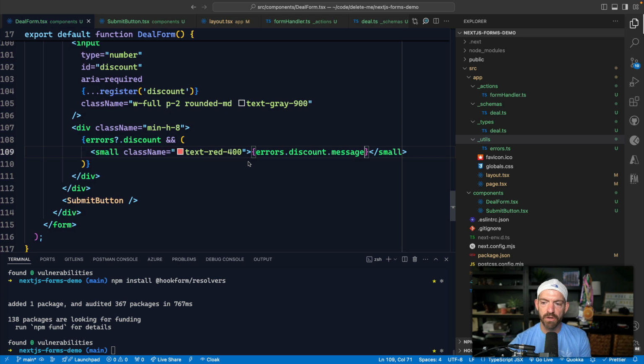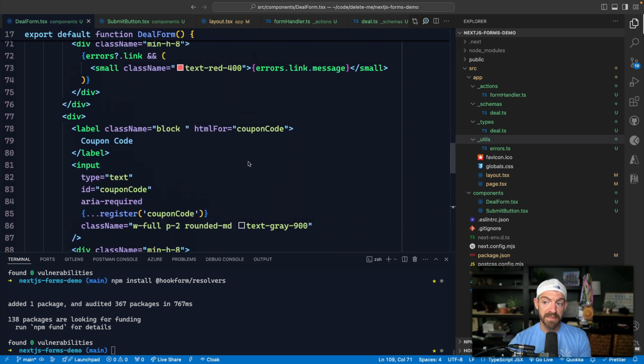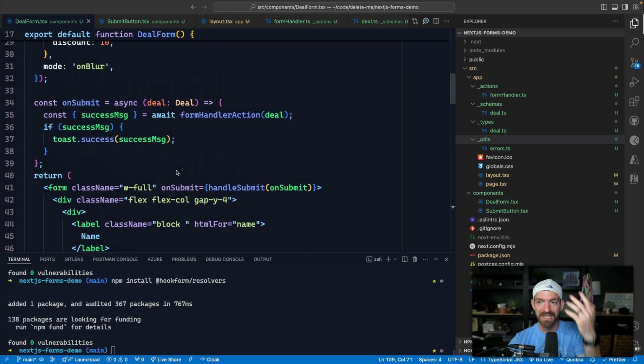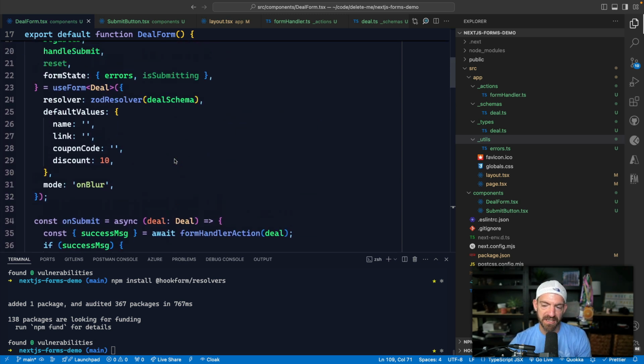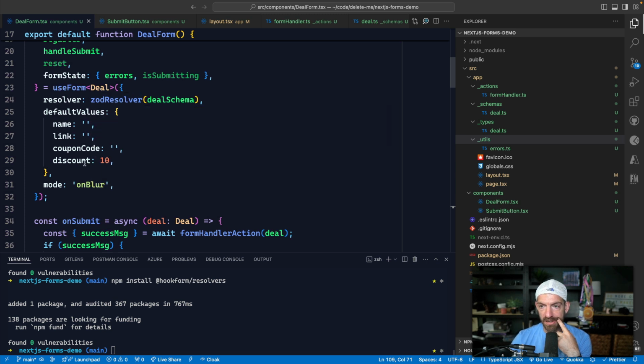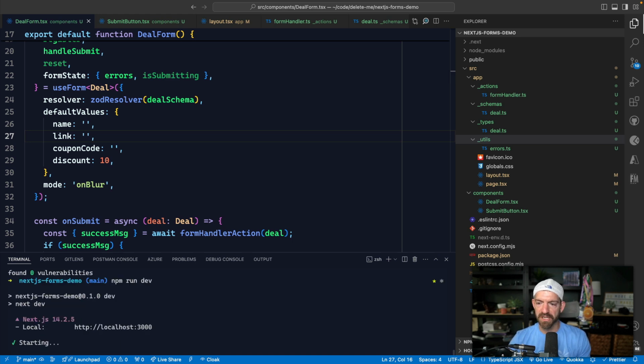All right, so I think I've got all those updated. The main thing to notice in here, there's less boilerplate code that we have to write to take advantage of this. So we have a package that's taking care of it for us. The key thing, I think, is that this also will take care of leveraging our Zod schema that we've already defined. So we get to reuse that here in a really cool way. So let's just take a look at this and see what we get.